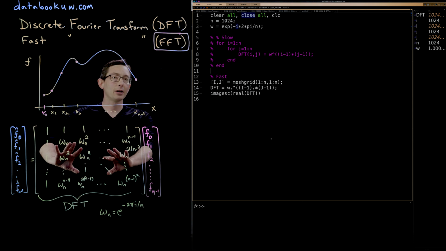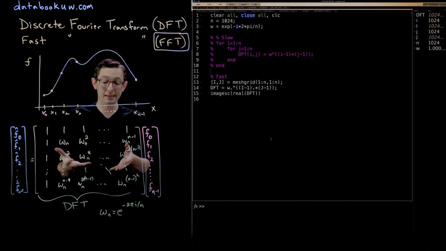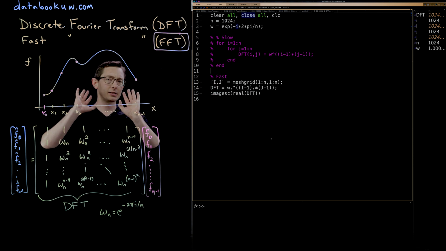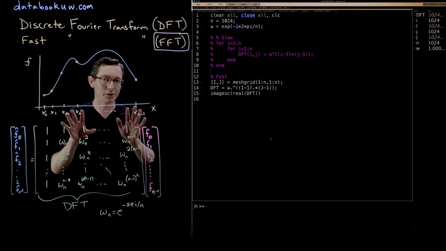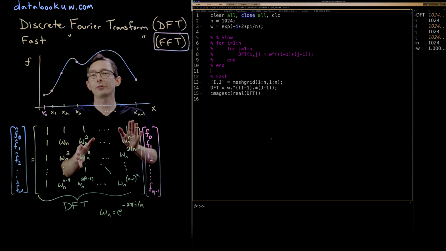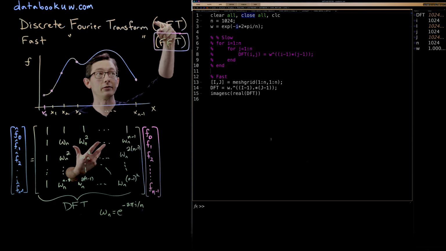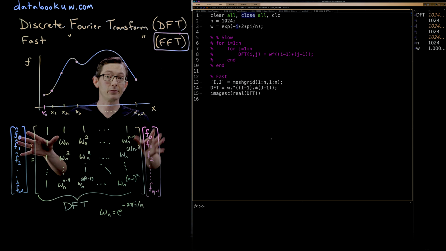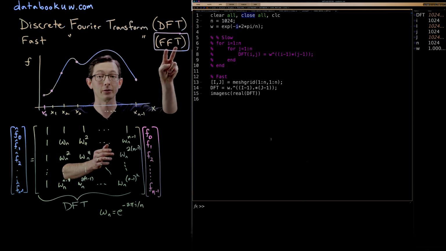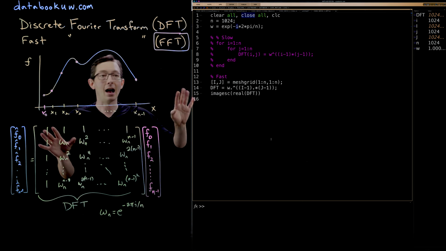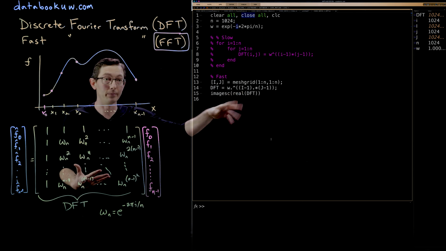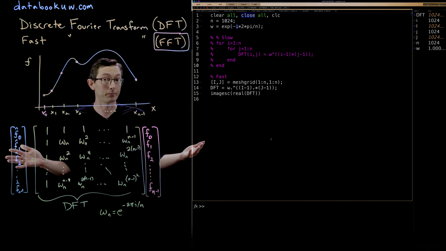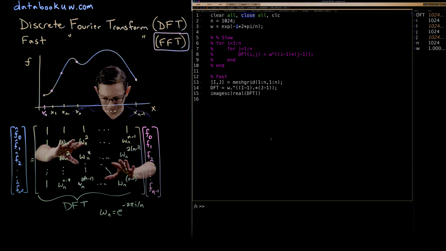Now what I'm going to show you is how to compute this DFT matrix in MATLAB and in Python. Just a huge caution: you almost never actually want to compute the discrete Fourier transform matrix. You always compute the discrete Fourier transform using the fast Fourier transform algorithm, pretty much always. I'm just showing you this because it looks cool and because I wanted to show you how you would actually build this if for some reason you wanted to.